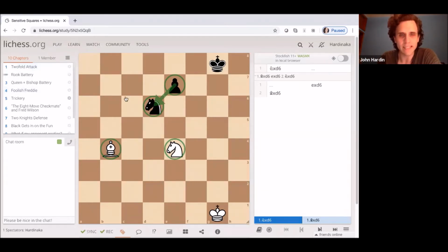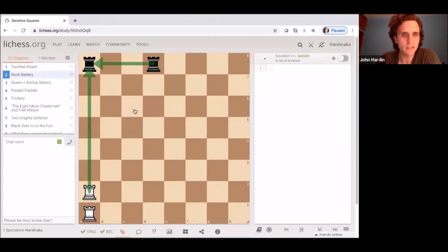Okay, second to that, we also have this idea, a different form of the twofold attack, which is called a battery. Right? Now, a battery is when you have multiple pieces lined up that attack in the same direction. And by stacking them, you essentially double their power and allow them to create a twofold attack. So we see here, right, that if the rook on a2 were to capture, then okay, my opponent could take once, but then the rook on a1 would be cleared and would be able to take again. Right, so this is sort of a more well-hidden form of this same twofold attack, right? We're going to win material, but it's a little bit better disguised, okay?